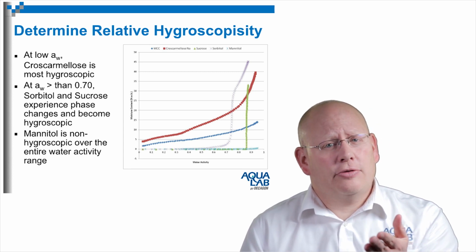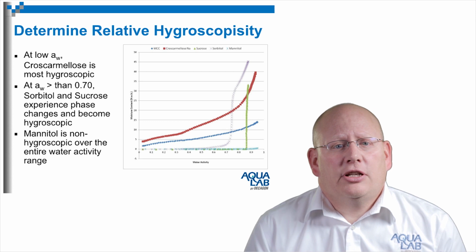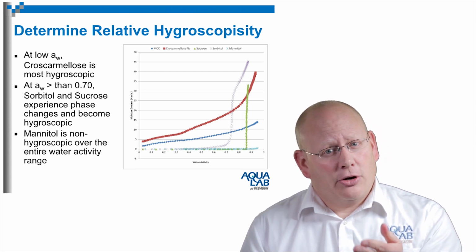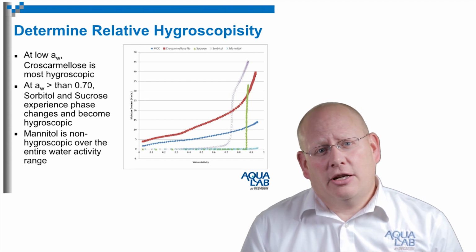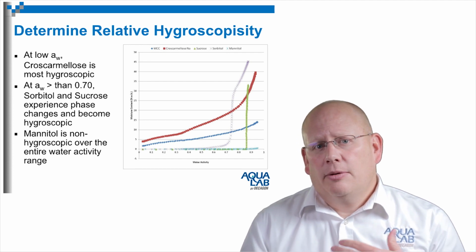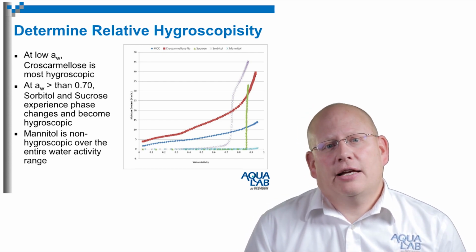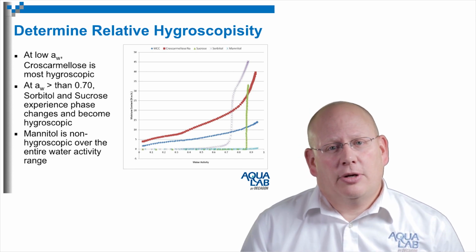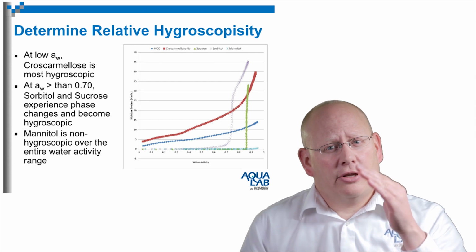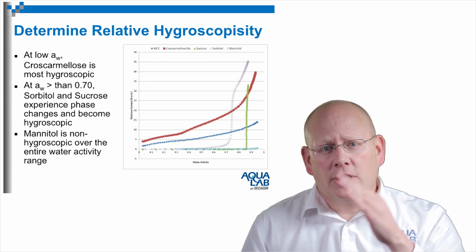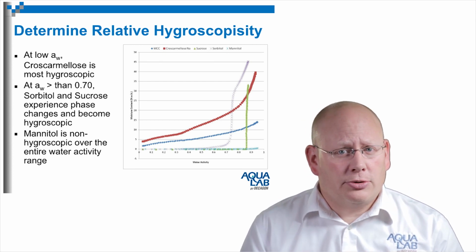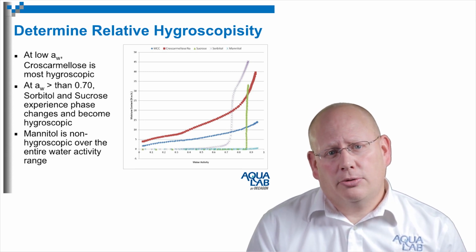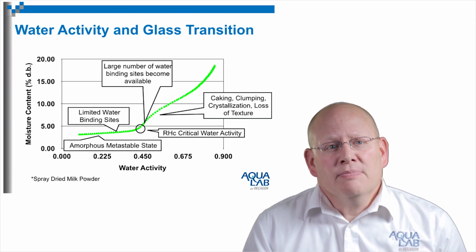These are dynamic curves. I mentioned earlier the ability of the VSA to do both dynamic and static. These are dynamic curves. They're very fast. Each one of these was done in a matter of a day as opposed to the 2 weeks it can take to do a static isotherm. So very fast for a very quick comparison to determine how hygroscopic they are. They aren't necessarily at full equilibrium in each of these curves, but since they were all treated the same, it's certainly possible to get a relative idea of how they respond to increases in moisture.